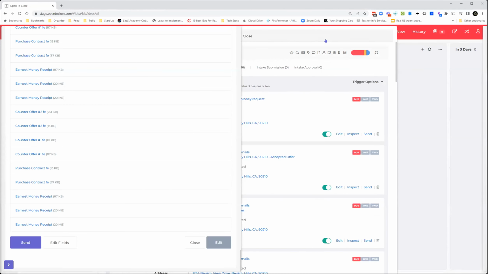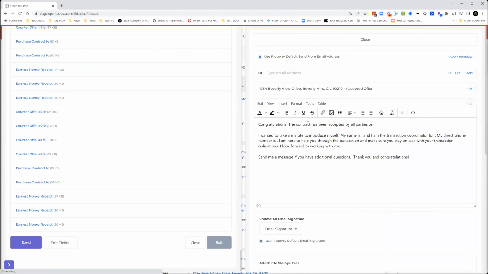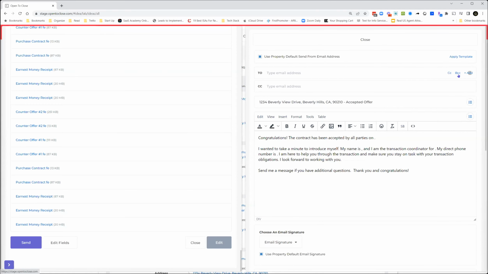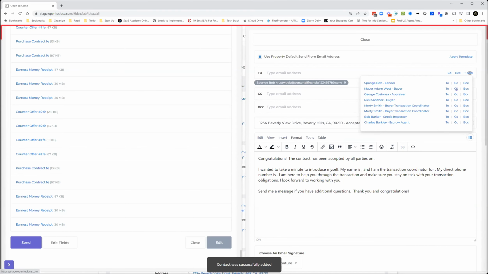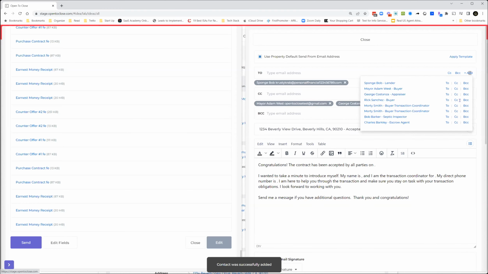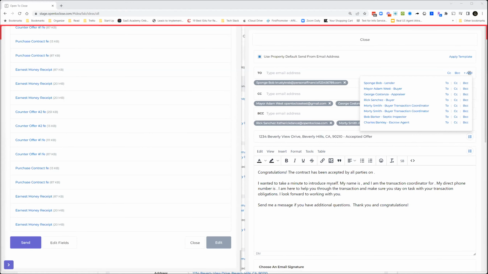I think one of the cool buttons on that screen too is that you can also add on different people. So if you look in the to line, obviously you can add on the contact roles, but if you click on that add, here you can see all the people on the transaction. You can say, am I sending it directly to them? Am I BCCing them? Am I CCing them? And this is cool because it also shows you their contact roles. So you don't necessarily need to worry too much about, am I going to recognize their name, as much as whether the contact role has been filed correctly for this person, so I know what it is.